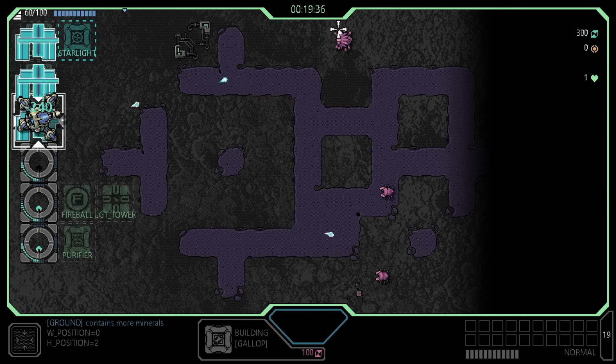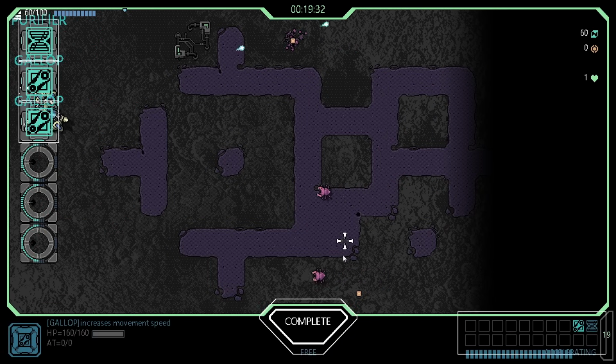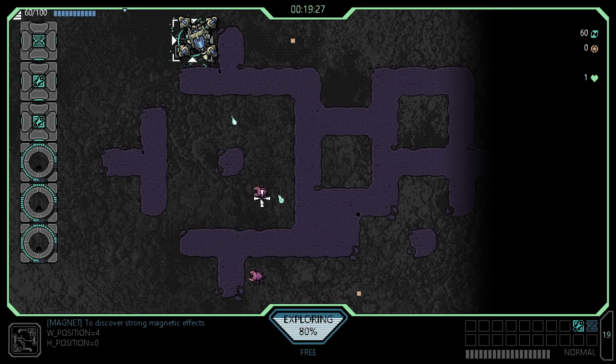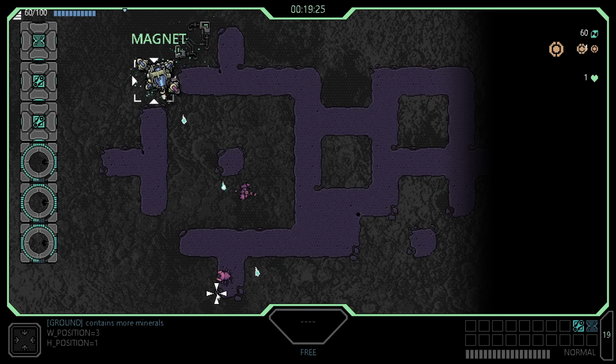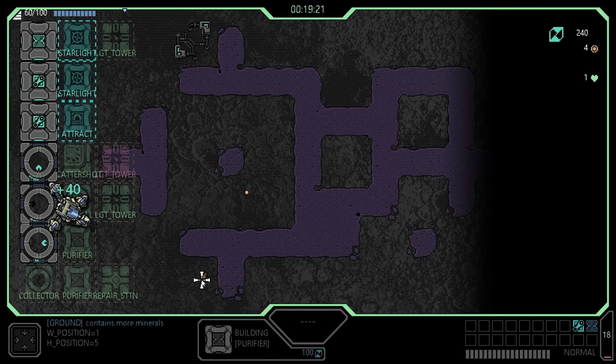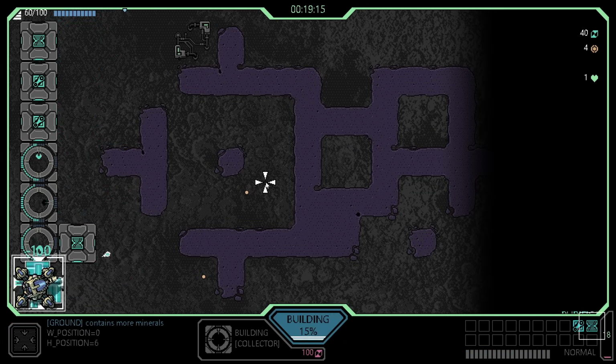Okay, let's go up to this set next. There we go. Alright, that instantly makes this so much easier. Yeah, so collect all the resources, then mess around with grabbing other things. Okay, let's grab the purifiers on the bottom. And this collector here.